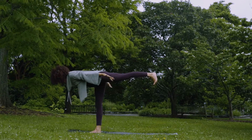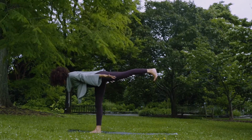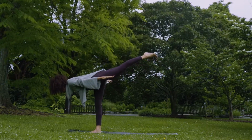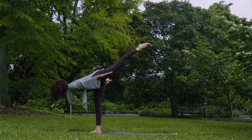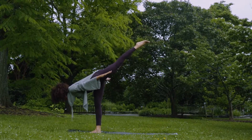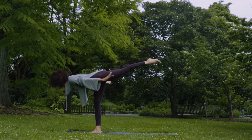Hands can stay at heart center. Fingertips can come to the ground. Your arms can reach behind you for like an airplane, or you can slowly start to come into toppling tree. So as you reach your heart towards the ground and your head comes closer to the mat, you're going to squeeze your left glute and see how high you can lift your leg out behind you.